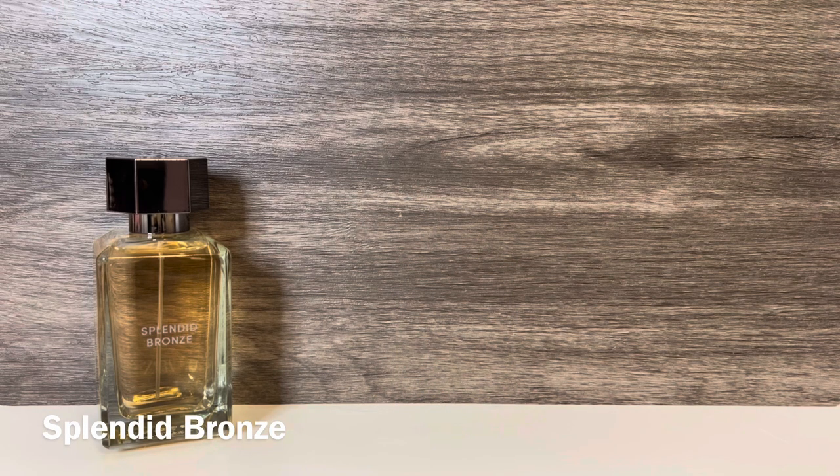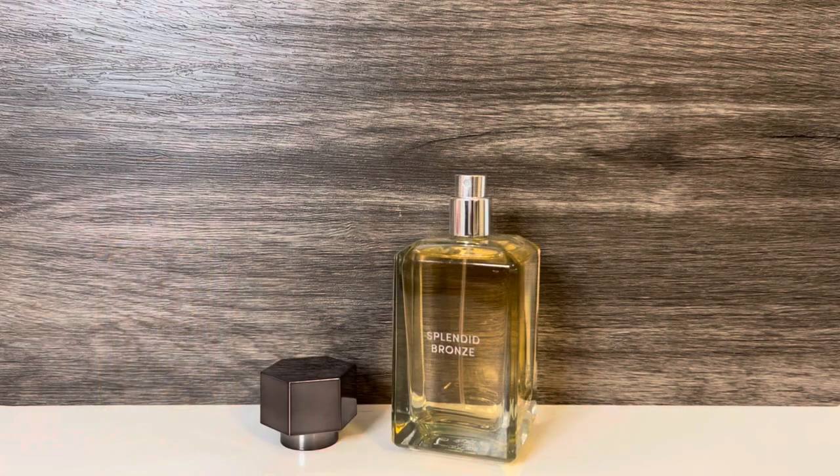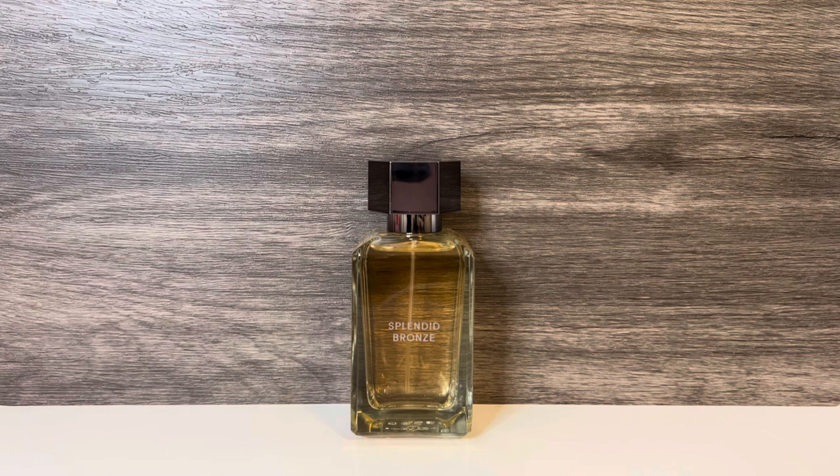The other scent in the collection is Into the Gourmand No. 2, which is called Splendid Bronze. This has main notes of jasmine, orchid, and black vanilla, with additional notes of orange blossom, heliotrope, and cashmere wood. It opens with a sweet, heady floral that feels mostly like jasmine, with a touch of citrusy brightness from the orange blossom. I get a lightly powdery quality from the heliotrope, and the vanilla adds a dark, syrupy sweetness. There's a subtle musky woodiness to the scent that's more present in the dry-down. To me, this is predominantly a white floral with a rich vanilla sweetness, and while it is sweet, I wouldn't classify it as a gourmand fragrance.